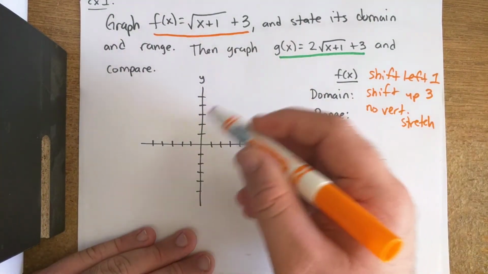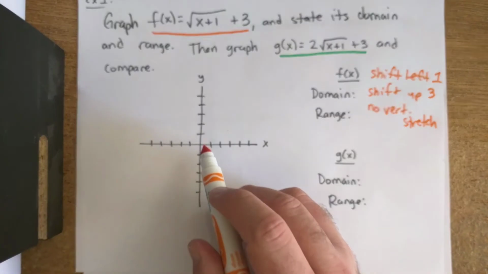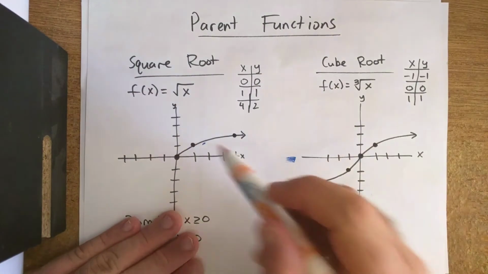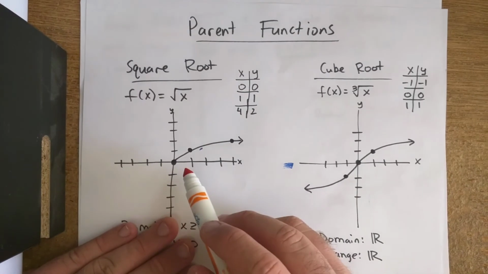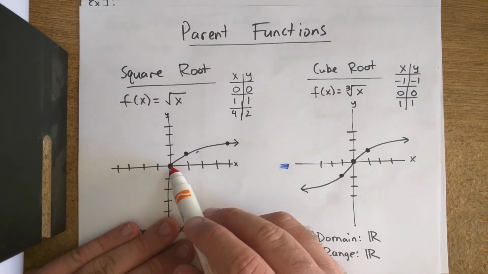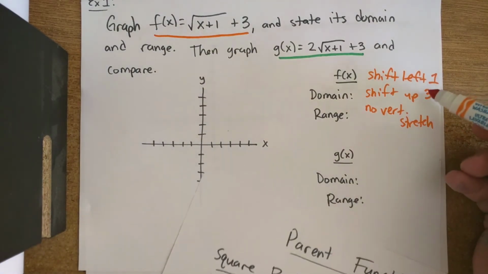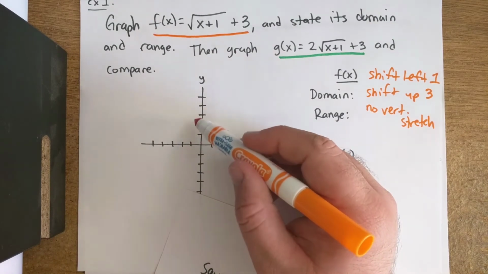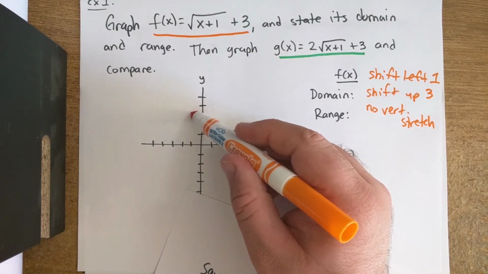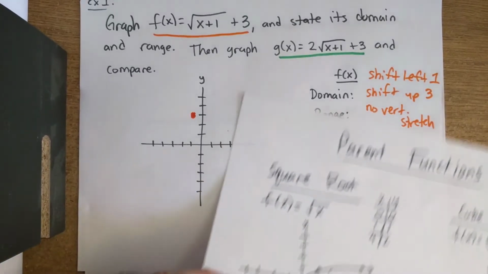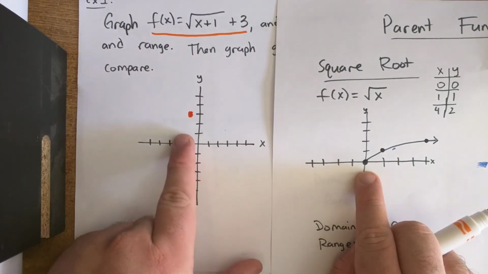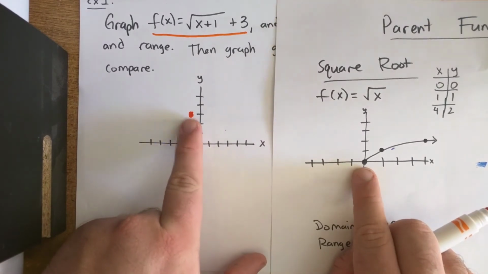I'm going to graph the points also in orange. So think about what your parent graph of the square root function looks like. It looks like this. So what we're going to do is go from 0, 0, and make the movements that we just said. We're going to go left 1, but also up 3. So left 1 and up 3, and we're going to put that point right here. So what is that point again? If we look at the parent function, it's these 2 points. These 2 points are identical in what they tell us.